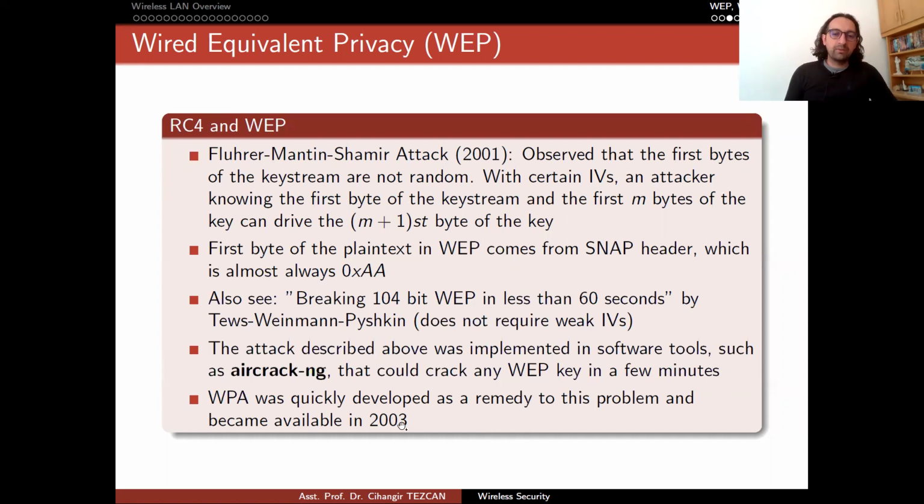Now that we know WEP is not secure and it was replaced in 2003, you might think that no one is still using WEP, but our routers allow us to choose which security protocol we want to use. Almost all of them allow you to choose among WEP, WPA, and WPA2.